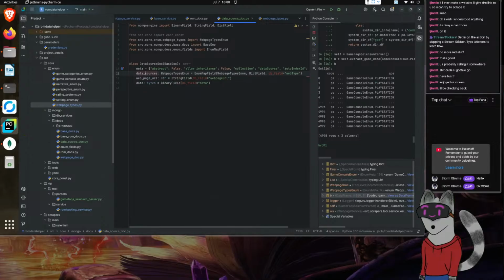Data sources. We do not need data here because this is no longer needed. We do not need URL either. This is just going to be this very basic file here, where we're going to grab all this. Pretty much we're going to create this, and we're going to attribute an ID to it. And because we can create different types for different IDs, I think this should work.